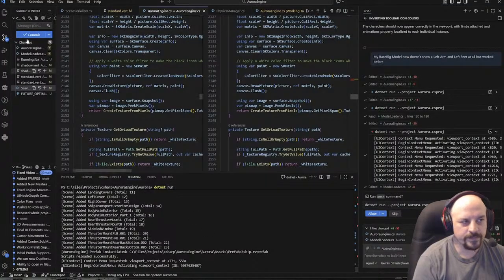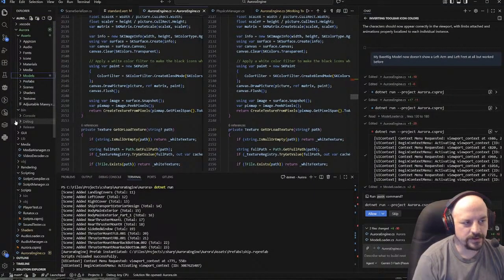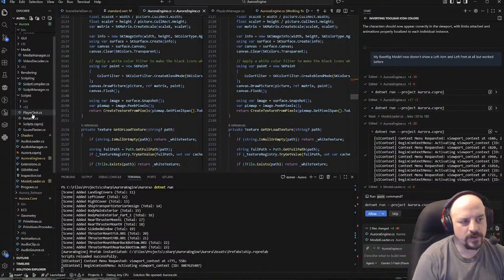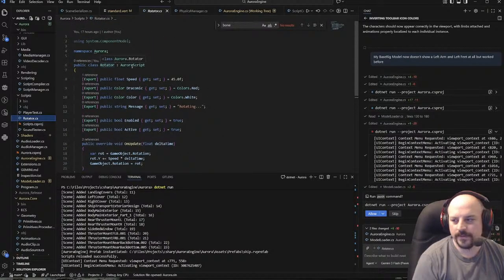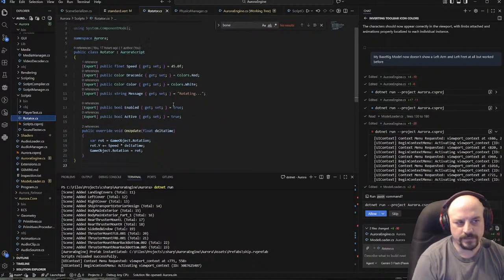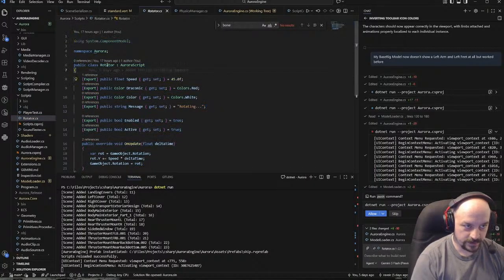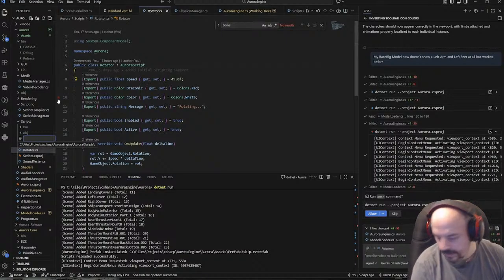Back in the editor, here in my scripts folder, this is what I want it to be able to do, because this will help the AI and help me develop quickly. So I have a whole scripts system. Here's that rotator, and the rotator inherits from an Aurora script. Here's a bit of code. We're going to take this code for the Aurora rotator script and create a new script.